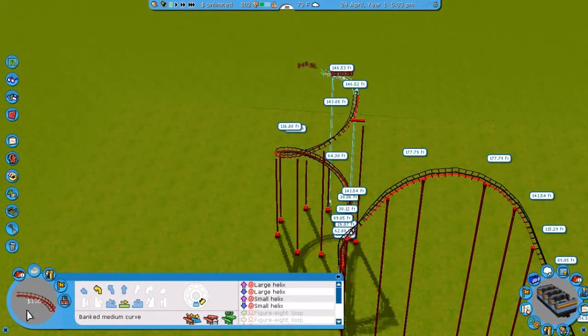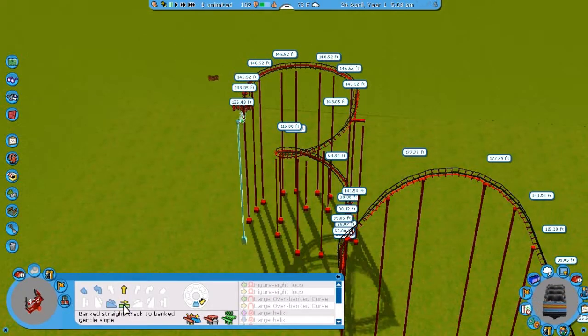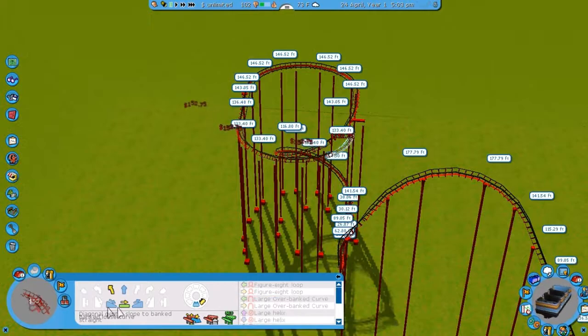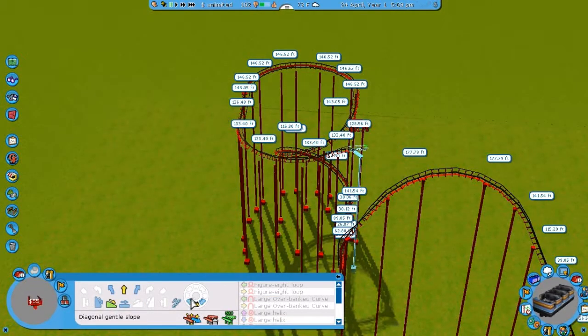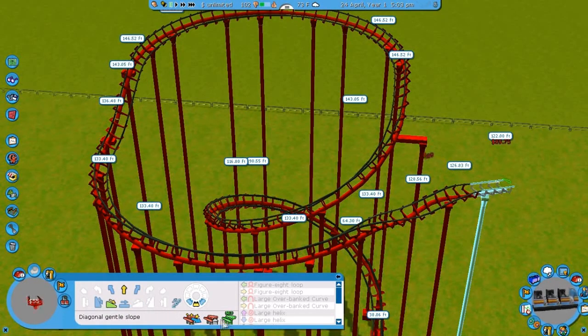So I'm going to flatten the turn out a little bit sooner, and then dive back down and do something. It's really a spaghetti bowl section of this part of the ride, now that I think about it. I didn't really know what else to do. I wanted to do a few helixes, but I do think I made it look pretty cool.